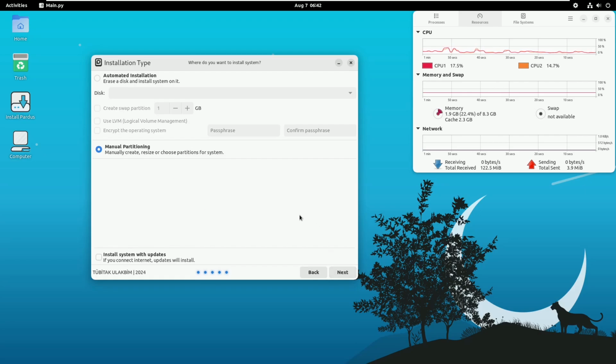So when you click on next, you need to create a user account, which is username, password, and all those things. So it's clearly easy to install the Linux distro. If you want to install the Linux distro on the virtual disk or main disk or whatever it is, you need to watch tutorials before doing anything, because if you are a new user or a newcomer to Linux, it's better to watch tutorials.